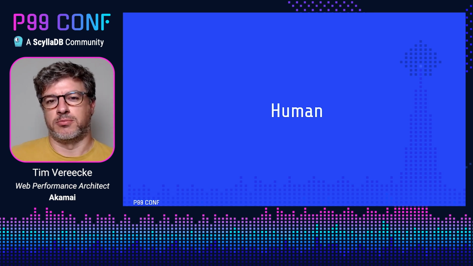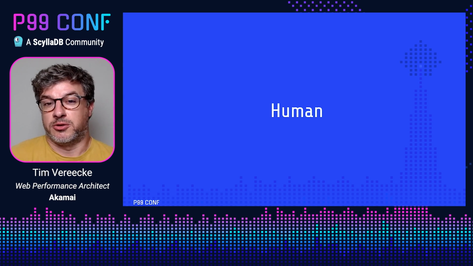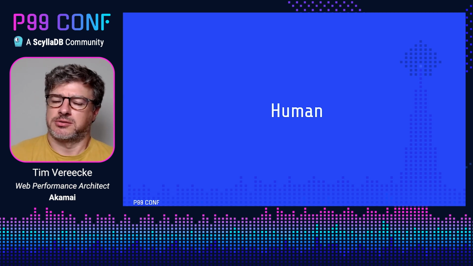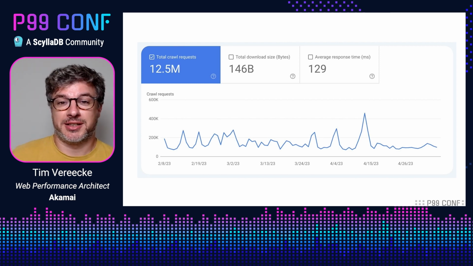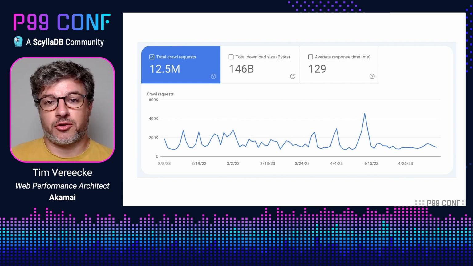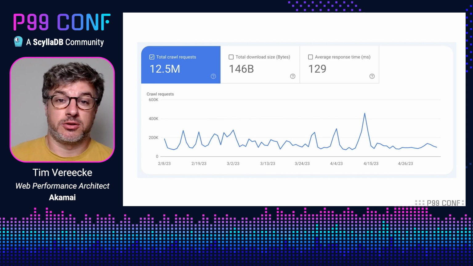Last, human. We mainly tune for humans. We don't care about bots. Well, we care about one particular bot, which is Google. Here you see the search console, and of course you try to improve the average response time. That's one thing. But there are many other bots which you don't like.